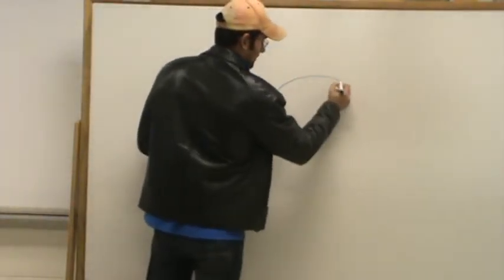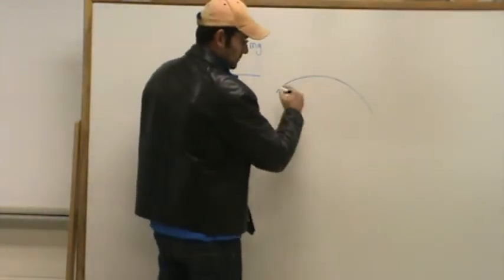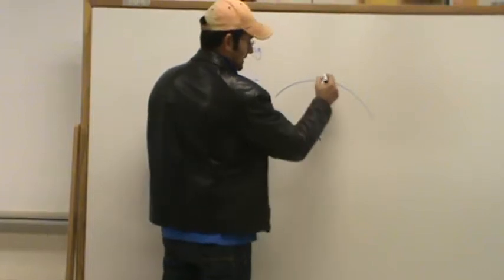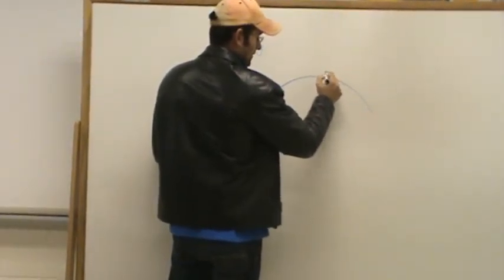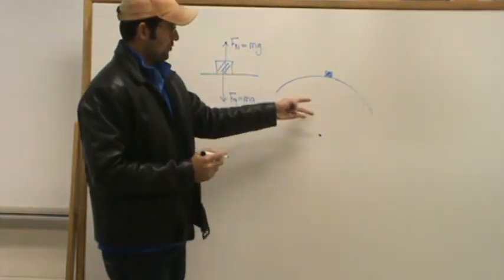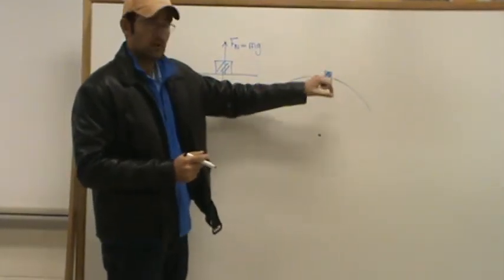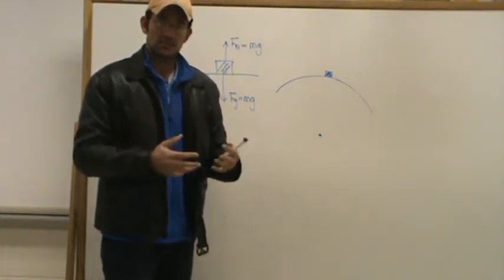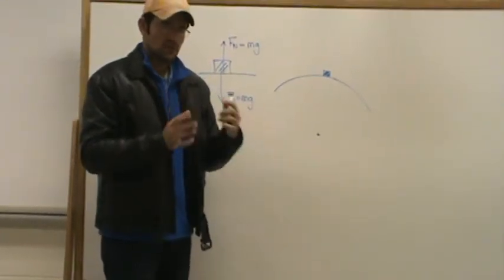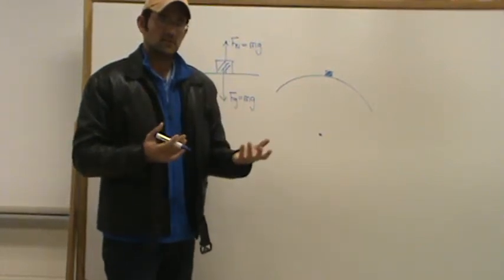If you step back a little bit further, you see this is the Earth, this is the planet you're on, this is the center of the planet, and this is the object that we're discussing. So what's happening over here is, because the Earth has mass and the object has mass, these objects trade gravitons with each other constantly. It's like playing a game of catch. So they're trading gravitons with each other, and that trade of gravitons is what generates the force of gravity.